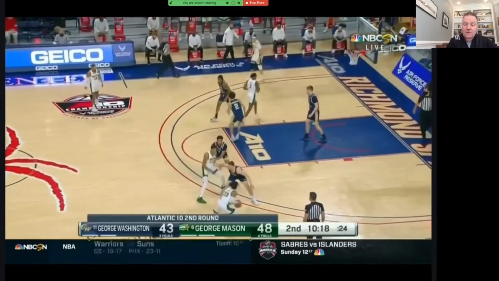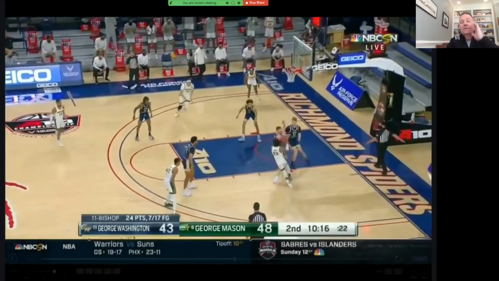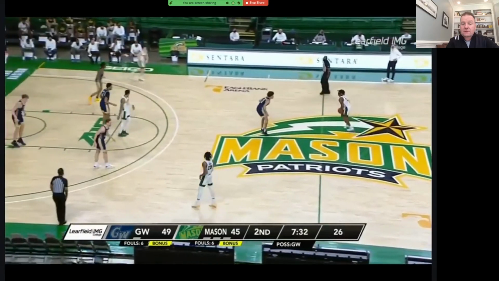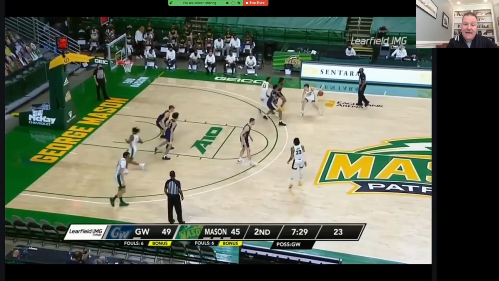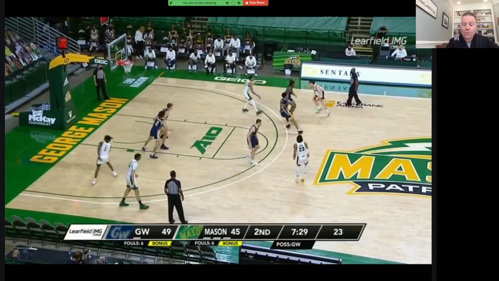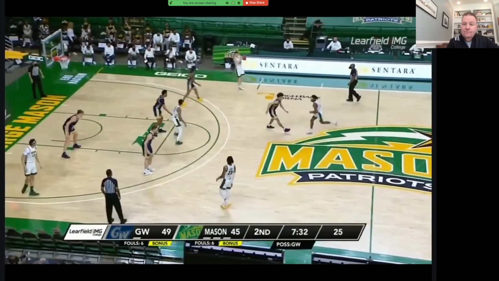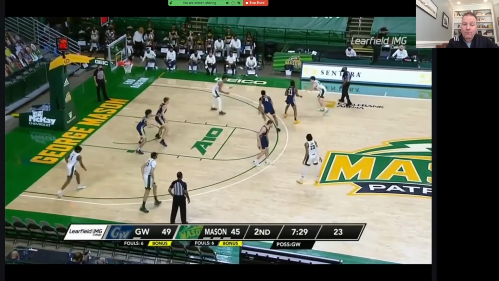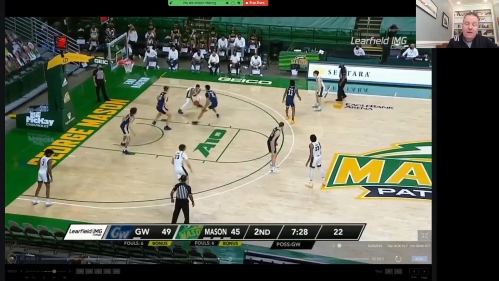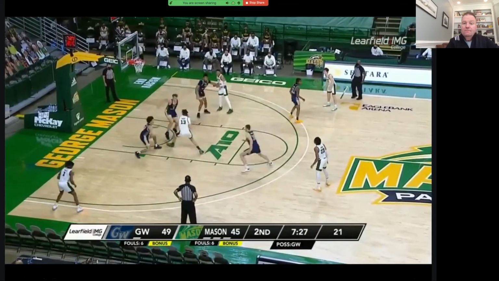Refusal, dive the 45 for a layup. Again, you can see the spacing on the backside. Our 5-man is outside the arc, the point guard comes through, we get a hedge. Now, perfect for our forward to dive the 45. So we want to dive the 45 on post-ups and on dribble drive baseline. Catch and finish.